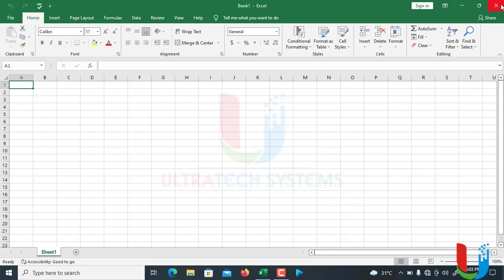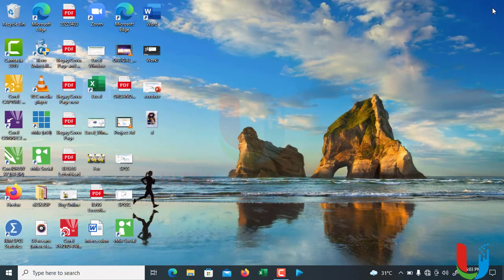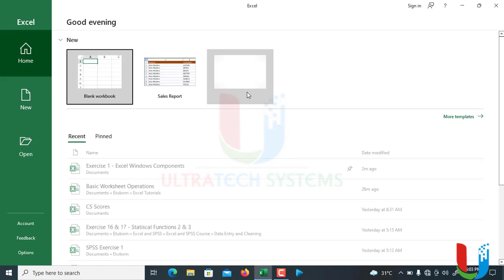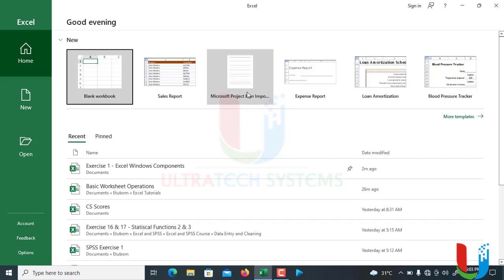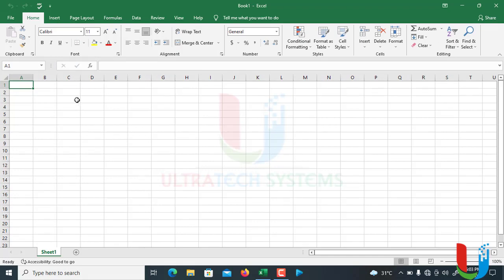Again, I like to just exit. There are also different ways you can exit your Microsoft window. So to exit means to close. All right, so you bring your mouse pointer to the close button on the title bar. You just click on it to exit your window, or you can press Alt+F4 on the keyboard. So let me open Excel again. I have my Excel open now, and then I'll click on blank workbook.